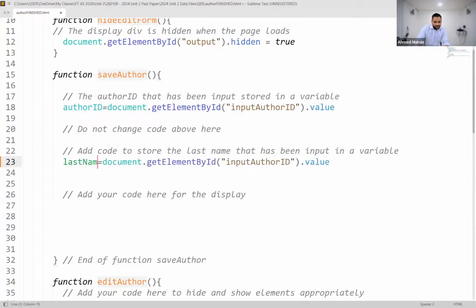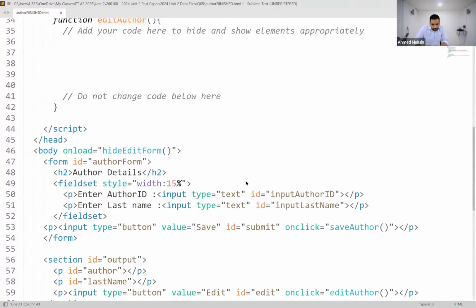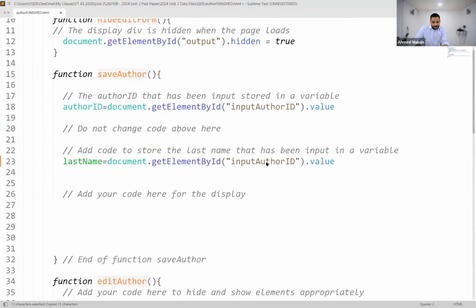Variable last name is equal to document.getElementById. Which ID are we accessing? Input last name. Access the input last name area and take its value. Are we okay with this?